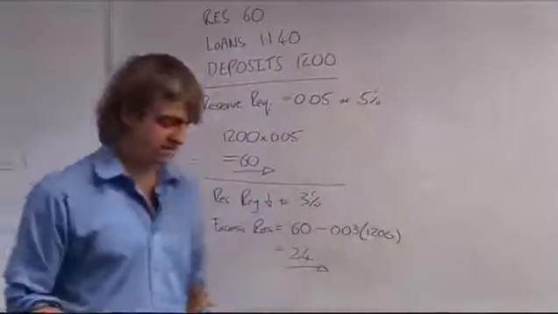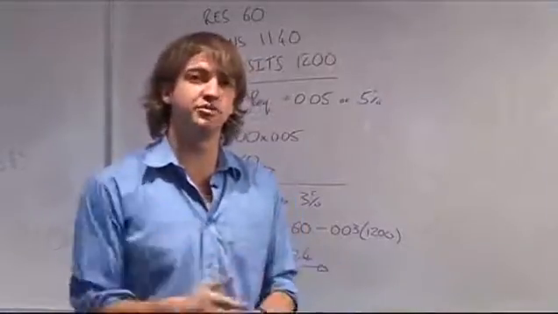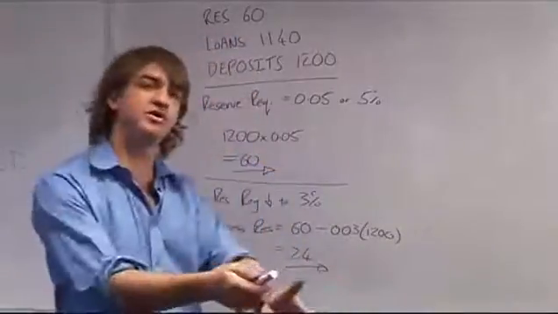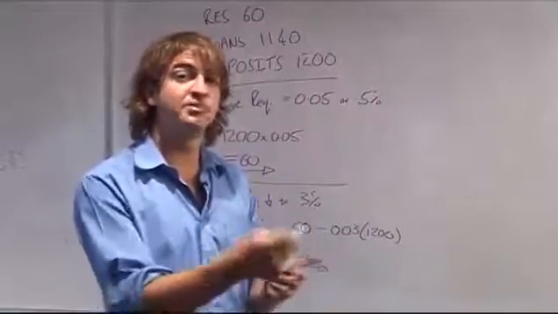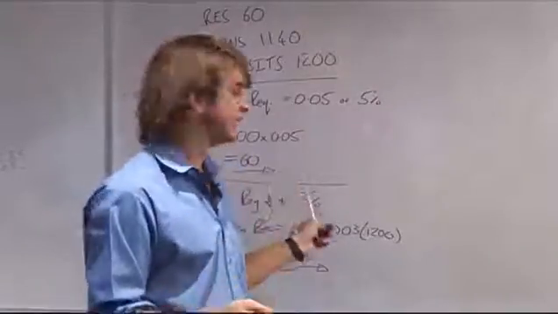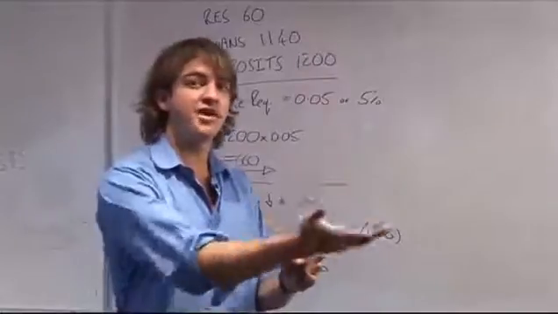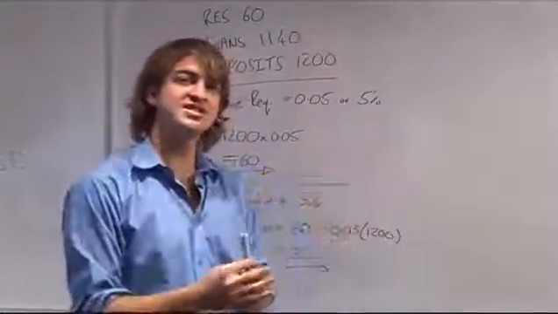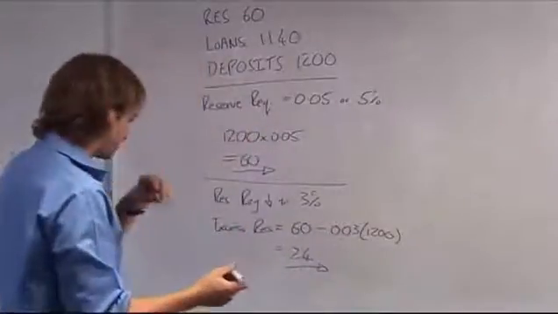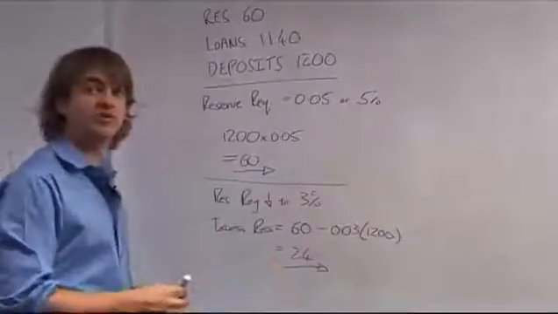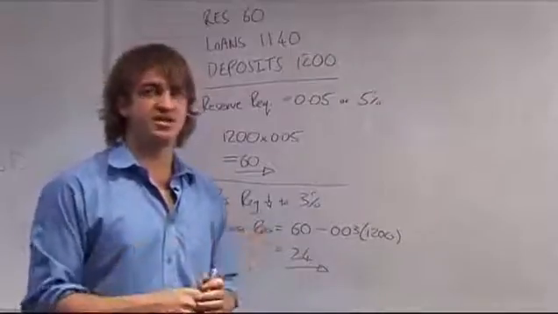Let's say they loan this money out only in terms of granting new deposits — i.e., giving more people a checkbook. Let's say that when those people spend that money, it doesn't come back into this bank. Say the money goes into a shop, the shopkeeper deposits it, but that shopkeeper can't deposit with Bank A — it has to use another bank. So you have excess reserves of 24 that the bank wants to lend out. They've granted the new deposits, but that money hasn't actually been spent yet.